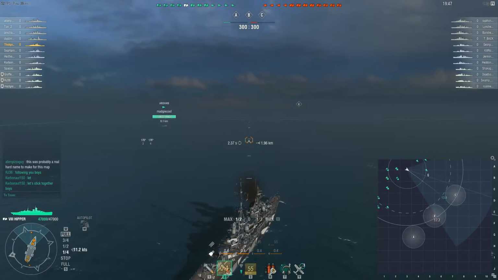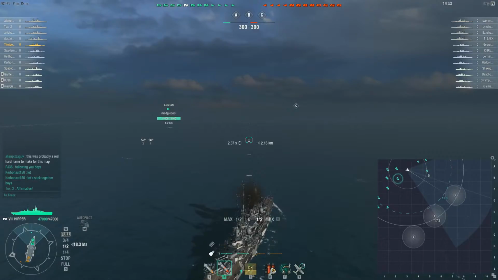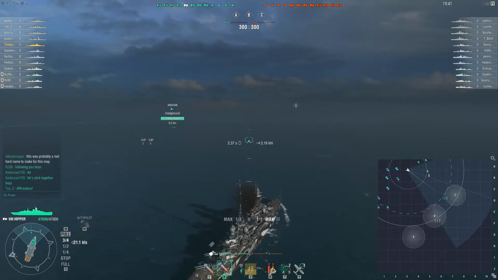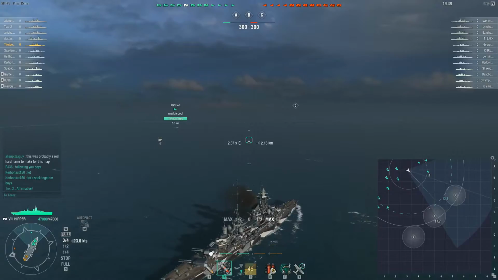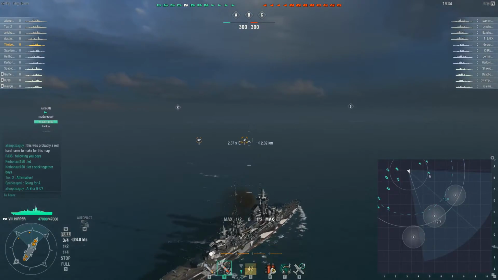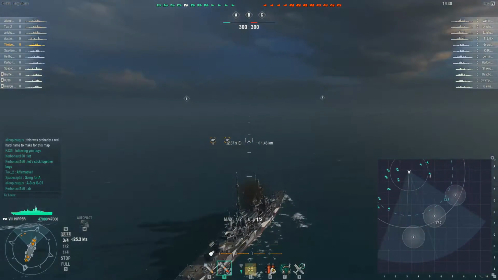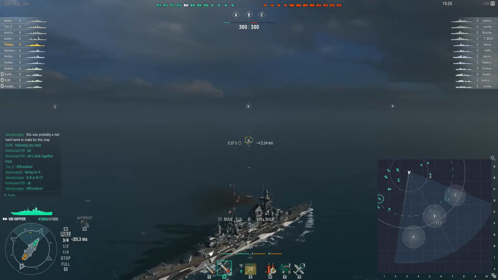Now we're on Ocean, and I wasn't going to show this replay, but as soon as I saw that it was on Ocean, I was like, no, yeah, we're going to actually have to take a look at this, because Ocean is an excellent map to have if you're just going to take a look at ship capabilities, how a certain tier, class, or ship type should play.